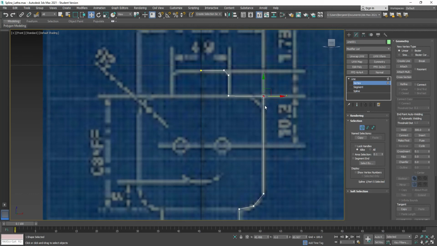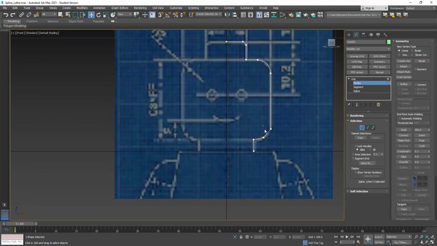I'm going to use a different tool on this. I'm going to take this point, and I'm actually going to use fillet. If I click and drag on the spinner, you see how it separates them, but instead of being a straight line like chamfer, this one actually rolls. It creates a curve in between. So I'm going to do the same thing down here. We'll just grab these two points and weld them together. And now I'm going to move this over and try and make it straight. I'm not going to worry about everything being perfectly straight here.